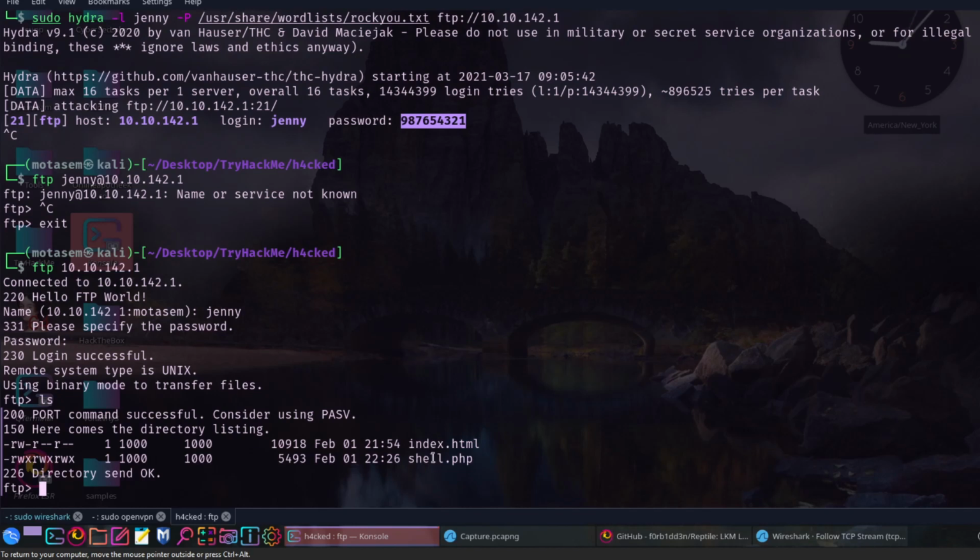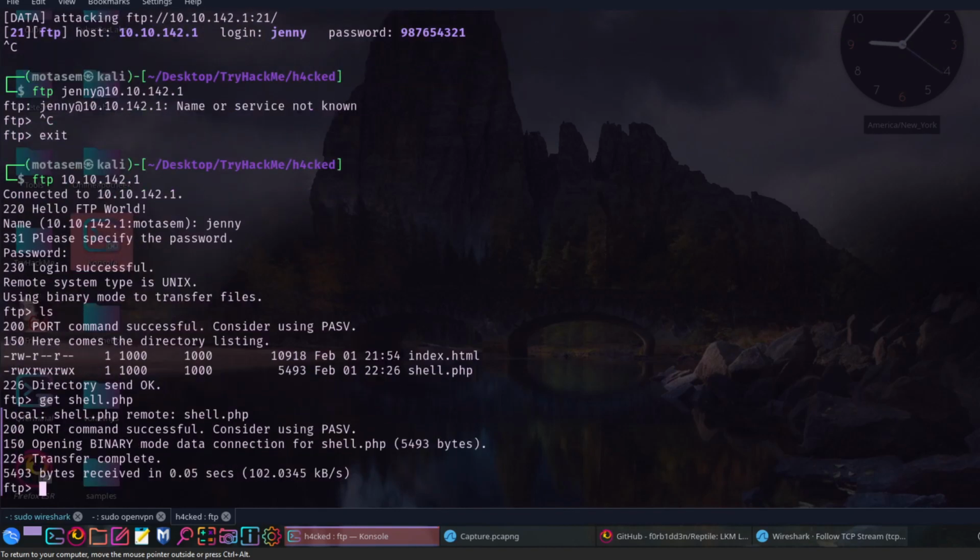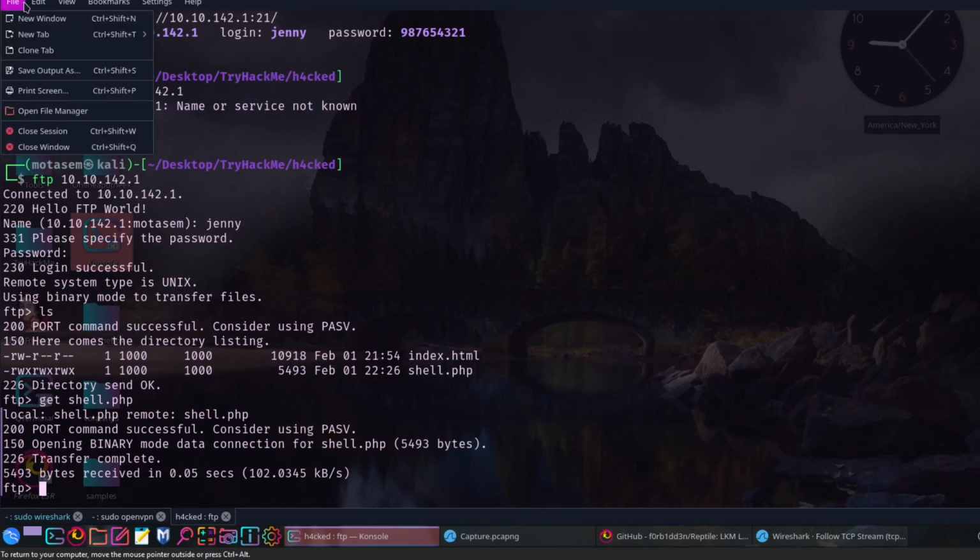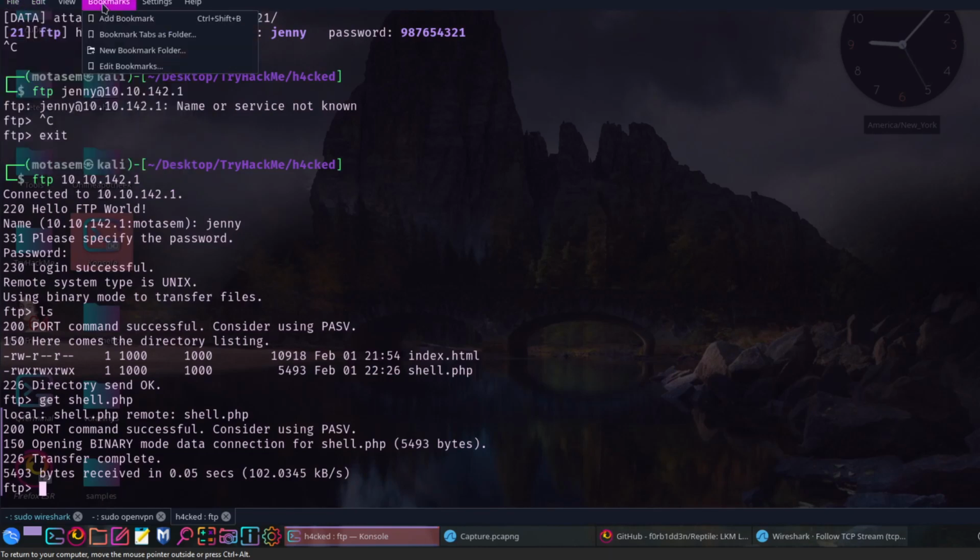As I said earlier, the attacker used the shell.php to gain a foothold on the machine. So we can use the same way. We can just get this one. We can say get shell.php. Okay, let's split the tabs.